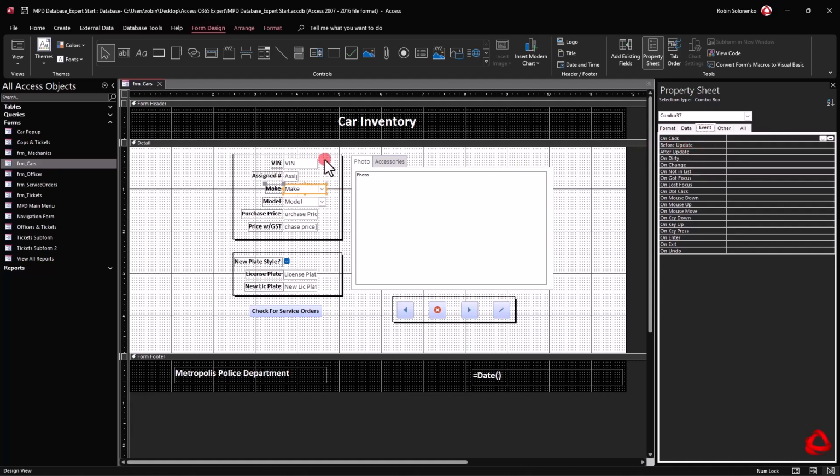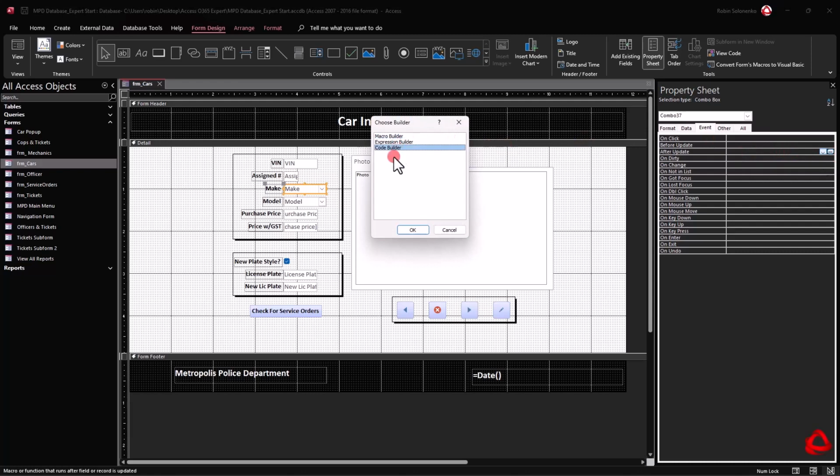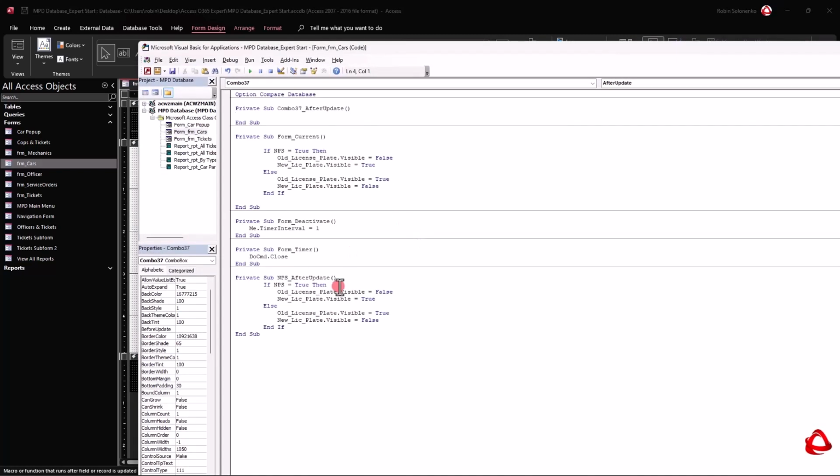So remember, when the user selects something, Chev or Ford, what we're saying is after they choose that, so after update, in this field here, code builder, you can see there it is. What do you want me to do? What we needed to do is CBO model, that is the name of the next drop-down, .requery.